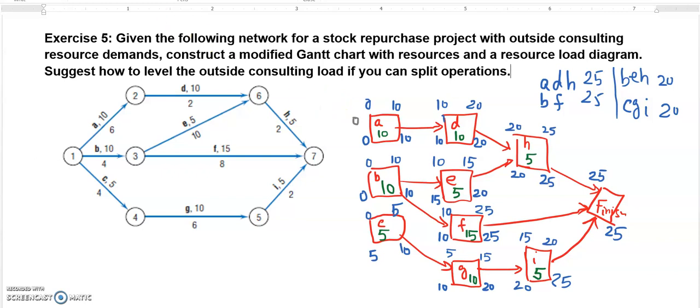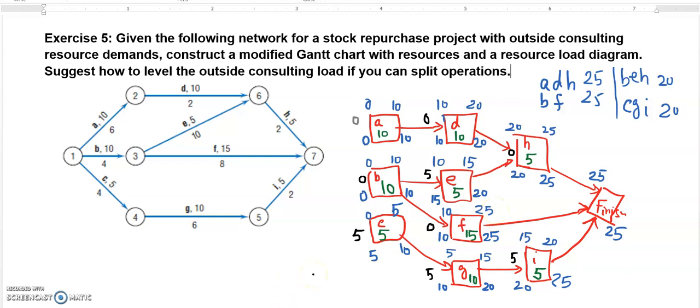Here the slack is also 0, here 0, here 0, and here the slack is 5 for E. And for C the slack is 5, F the slack is 0, G the slack is 5, I the slack is also 5.